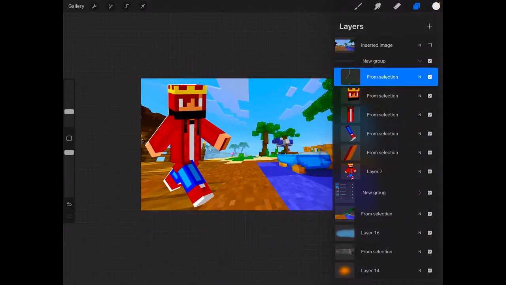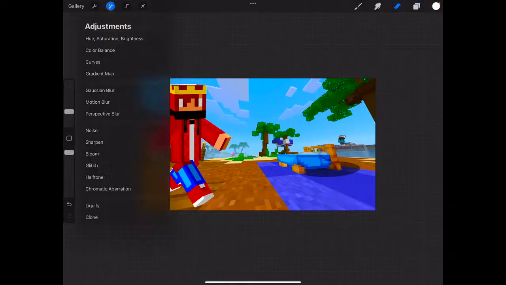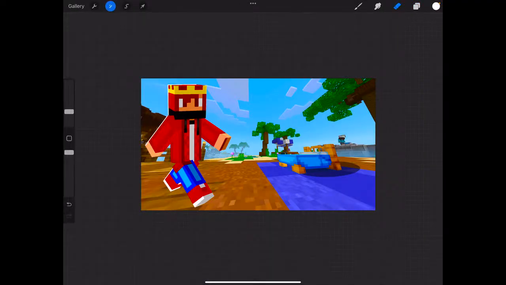Okay, there we go. Now we could duplicate that and do a glowing effect with the blur again.